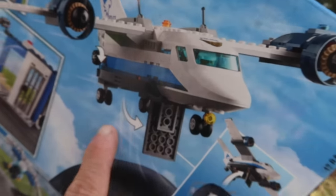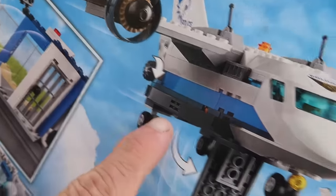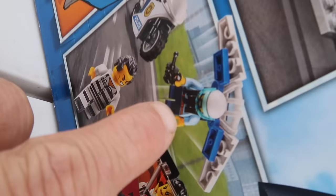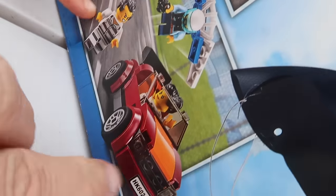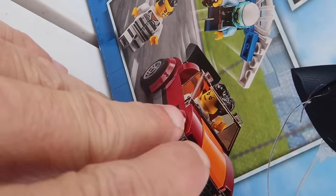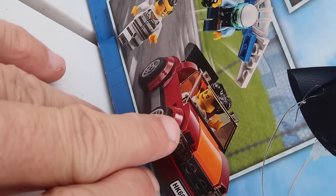I don't know. So here is the back of the Lego box, and it has a police tower there. It has a plane. It has a jet too. Look, a jetpack, like the last one. Yeah, there's a jetpack just like the last one right there. She's like, you look a little too evil. I don't want you in my car.